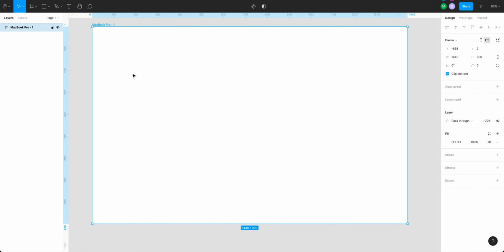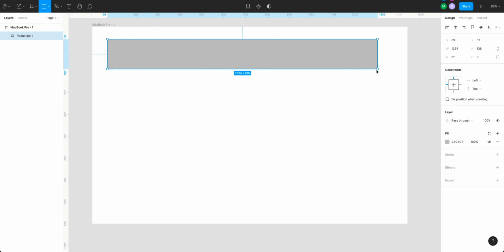In fact, let's start with the navbar, and we'll choose the rectangle tool. So let's click that, click and drag to define the shape. And of course, that is adding something. That's adding things. What about moving things?